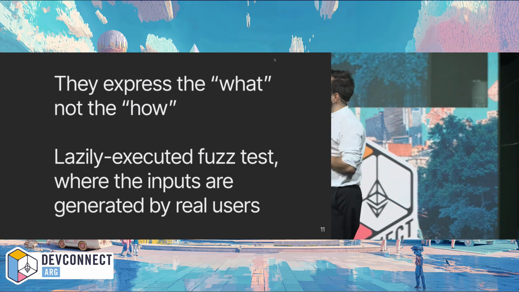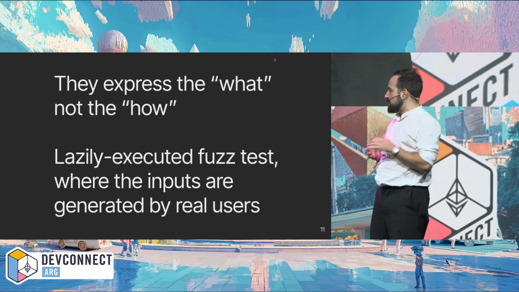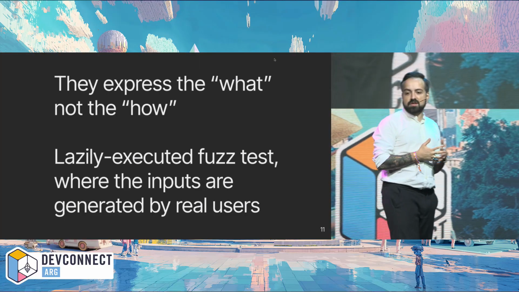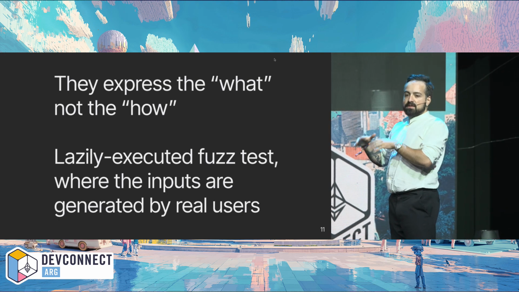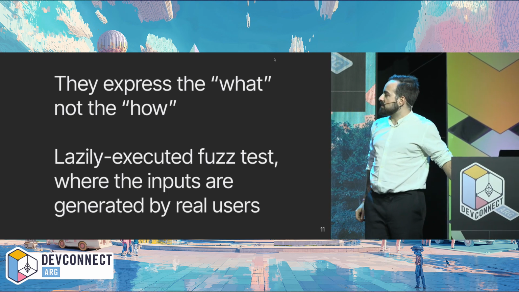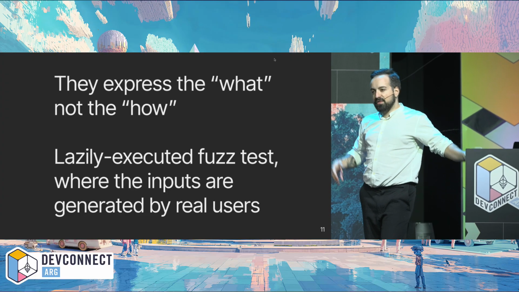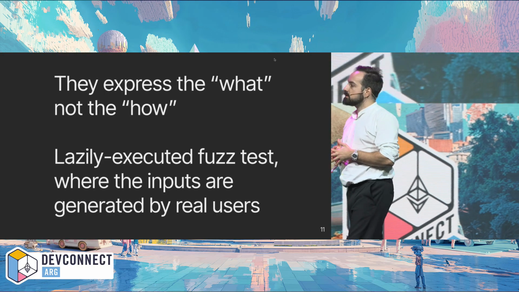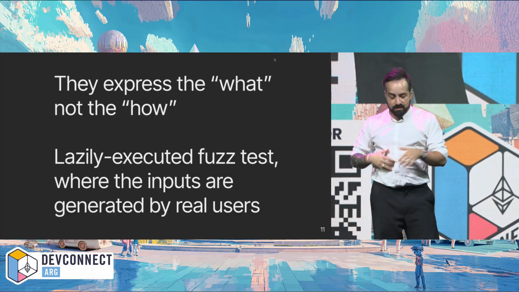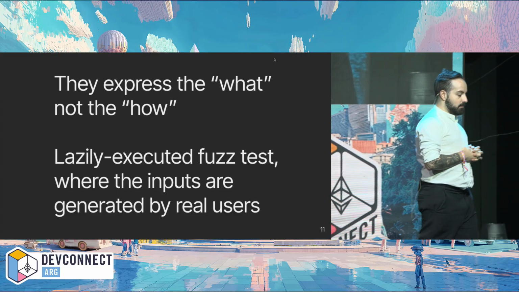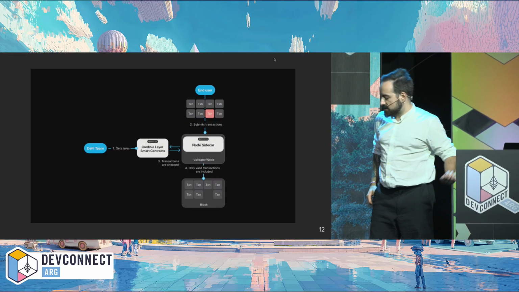So you can imagine it as a lazily executed fast test, right? Where instead of having random inputs being generated by a system, the random inputs are actually the transactions of users. Same thing. We have a fast test that is executed at runtime, effectively, with inputs generated by the users themselves. So the developer doesn't need to find or think about how the code can break. Obviously, it's important. But even if they miss something, if they have encoded the property in these fast tests or fork tests, in these property tests, the transaction will not be added to the block during the state transition.